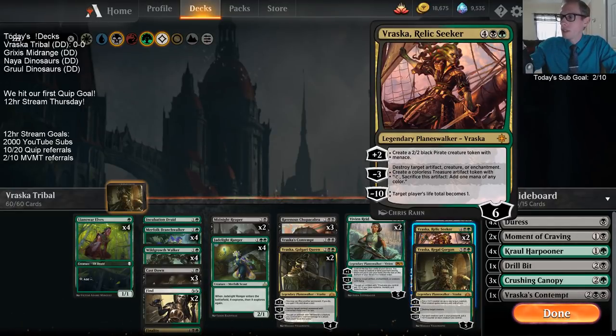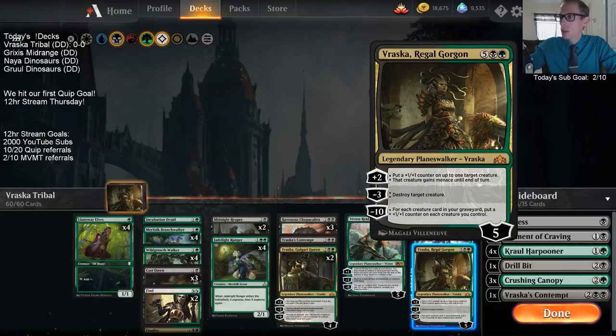The other two, we have Vraska, Regal Gorgon, 7-mana, starts with 5 loyalty. +2, put a 1/1 counter on up to one target creature. That creature gains menace. -3, destroy target creature, and -10, for each creature in your graveyard, put a 1/1 counter on each creature you control. So basically, it's going to be 7-mana murder. The -3, destroy target creature, that's what we're going to be doing a lot. But you never know. Maybe we need to put a 1/1 counter on a Jade Light and give it menace to have lethal and surprise our opponent. You never know.